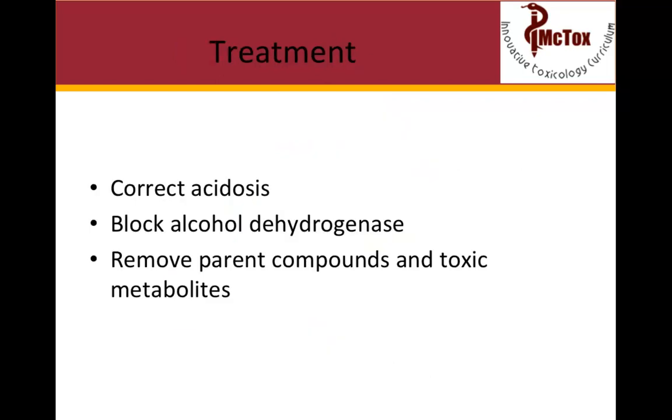The decision to treat a suspected toxic alcohol ingestion doesn't require a specific level. However, levels do help confirm the diagnosis and guide your treatment. Managing a toxic alcohol ingestion should follow these three priorities. First, correct the metabolic acidosis using sodium bicarb. Then, block the action of alcohol dehydrogenase with fomepizole to prevent further production of toxic metabolites. And finally, you should initiate hemodialysis to remove the parent and toxic byproducts. Hemodialysis also results in the correction of any acid-base disturbances.